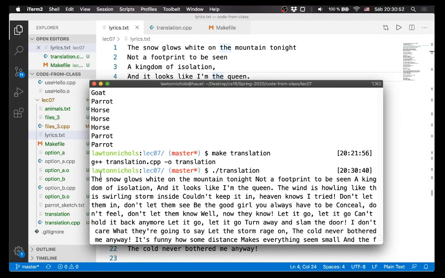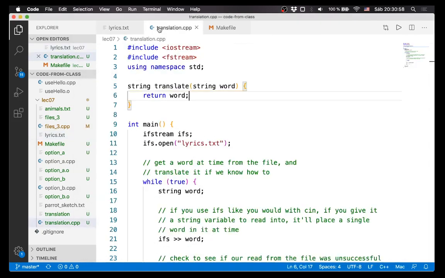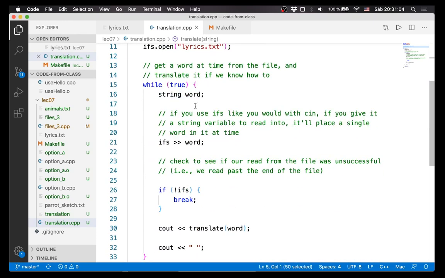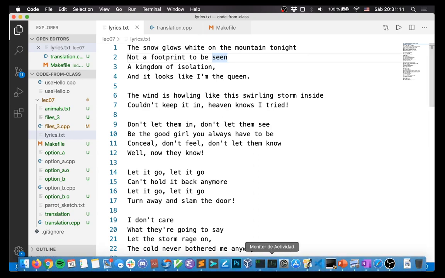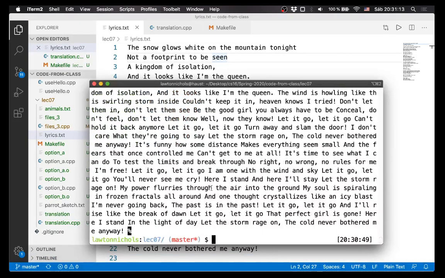So yeah, it's just printing out the file a single word at a time right now. So before we fix this translation function, let's fix the white space, because we want to have it place new lines right here, right? At the end, we don't want to have it just print out one big long paragraph.